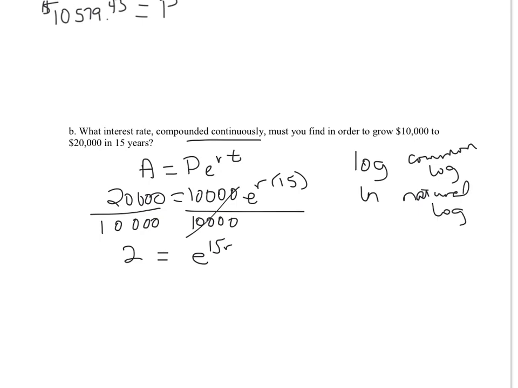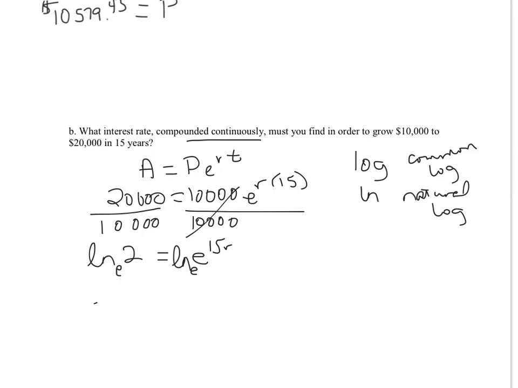Now, anytime you see e as the base and you're trying to find the variable when it's an exponent, you're going to want to take the natural log of each side. And when you do that, you need to understand that a natural log means I am looking for the exponent that e has to be raised to in order to give me whatever follows it. So I'm looking for, and we don't typically write the e there because it's understood when I see natural log that the base is e.